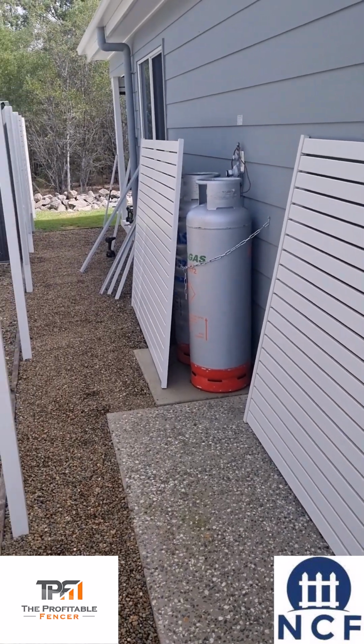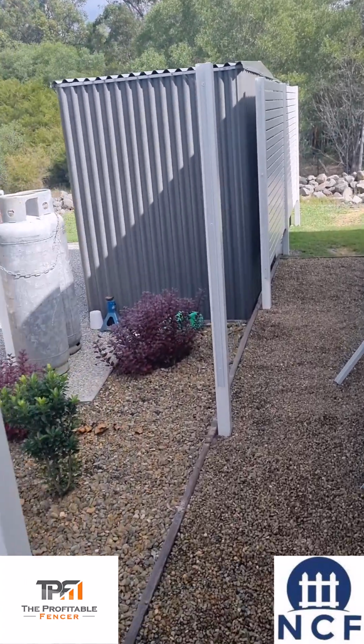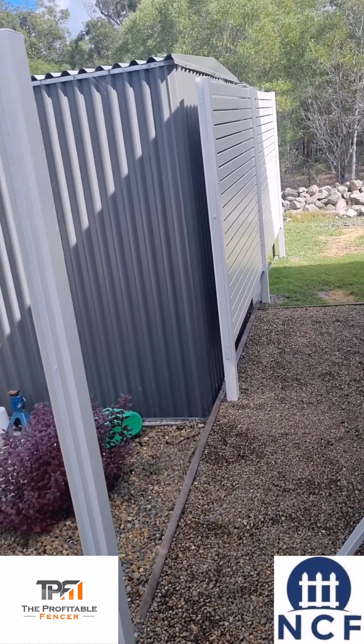So things are starting to come along nicely. We've got the panels all starting to lean. Got them all sort of sitting there now, and all the U channels are coming on. And we just clip them off and pin them off, and we're done.